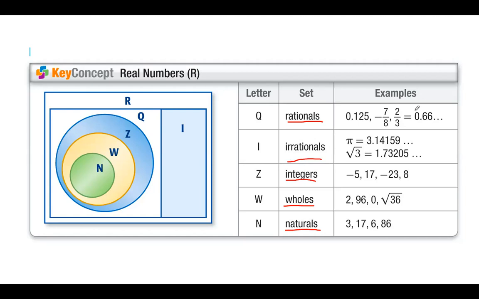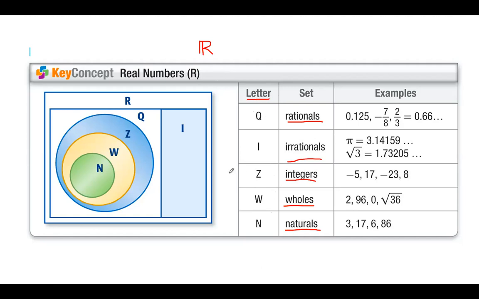And yes, you really should also copy down the examples that are here. That way you have something you can reference. And what they mean, by the way, is the letters you see here. These are shorthand when we talk about number sets. The shorthand for real numbers is R. Sometimes you might see it in bold. You might have seen a math teacher in the past say, we're going to say this is all real numbers, or negative infinity to infinity, with this double-bolded R. Then you have Q, which stands for rationals, I for irrationals, Z for integers, W for wholes, N for naturals.